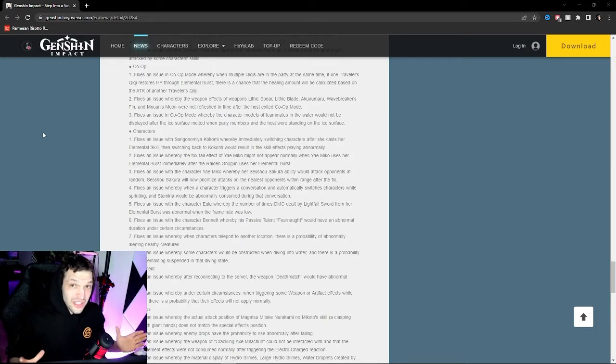Thank goodness. This was so frustrating with Yae Miko. Her targeting was so off. And now, instead of just randomly targeting a character, her attacks will target the opponents that are closest by. And that, I think, is going to be a huge difference and might make some more people play Yae Miko a little bit more, because I know that was a big frustration with her when she first came out.